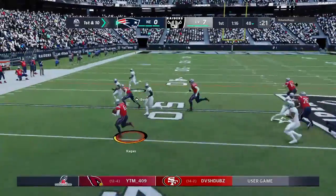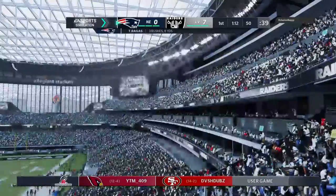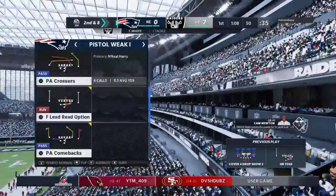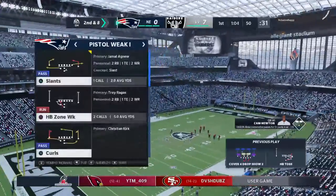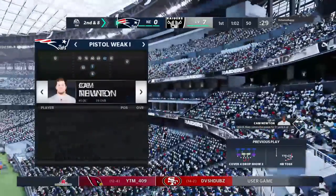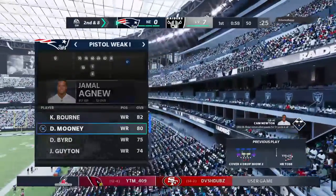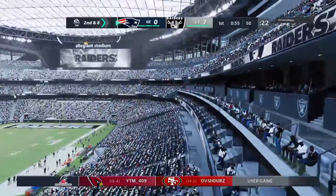Now they'll run it on the toss. And he'll be brought down right at midfield after a gain of only a couple. Oh, that's a real nice job there by the defensive front. They just engaged and held their ground. But how about the guy who made the play? We often talk about whether they take a good first step or not. Many times you just don't take any step. Just get your feet moving, get your body going, and then once he made the read, he was able to make the play.